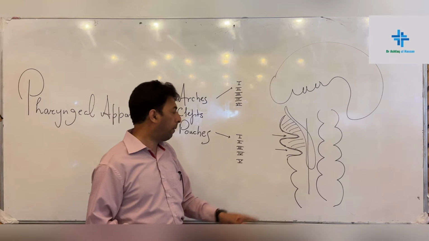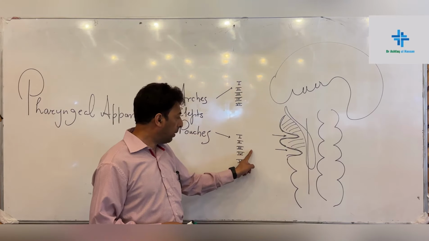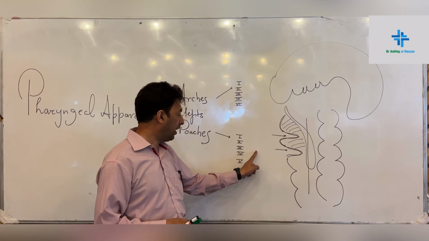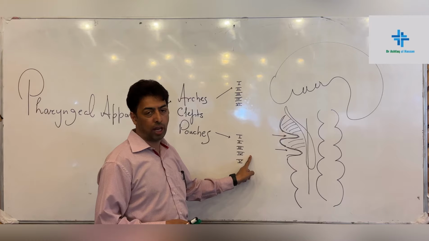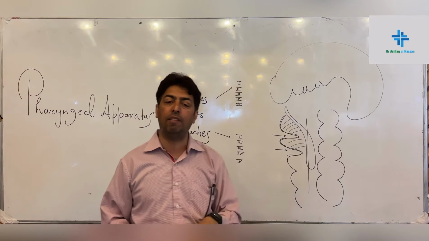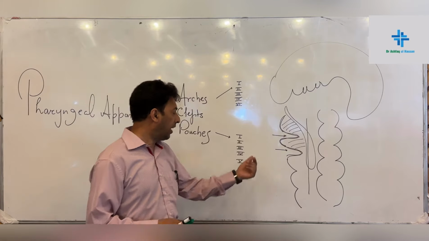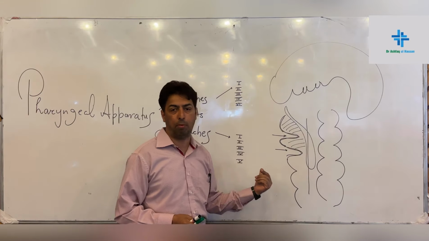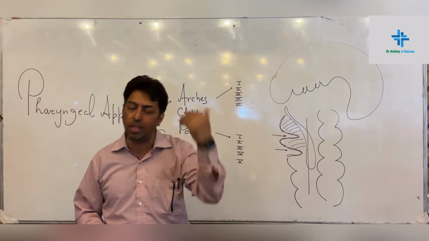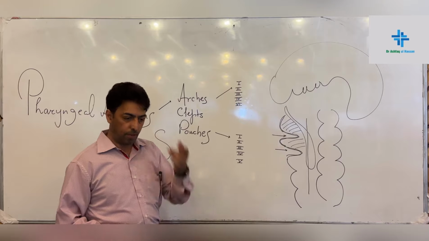So you have to remember 1, 2, 3, 4, 5, and the thymus and the inferior parathyroids develop from the third, and the superior parathyroids develop from the fourth. Some authors believe that the ultimobranchial bodies are derived from the fourth pouch, and some believe that the ultimobranchial bodies are derived from the fifth. I would accept both because no consensus has been reached on whether exactly it is the fifth or not.